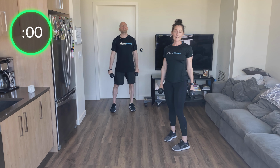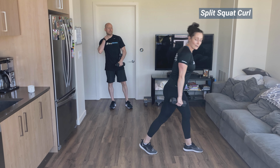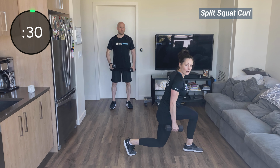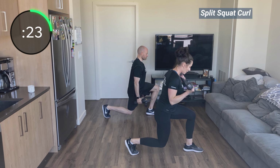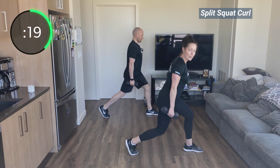Good. All right, everybody get into your split squat position, kind of like a reverse lunge. I'll come sideways so you can see. You're dropping down to 90, take that knee off the ground. Then you're gonna curl, stand up, drop down. Curl, stand up, drop down, curl. So we curl at the bottom, slight lean forward.